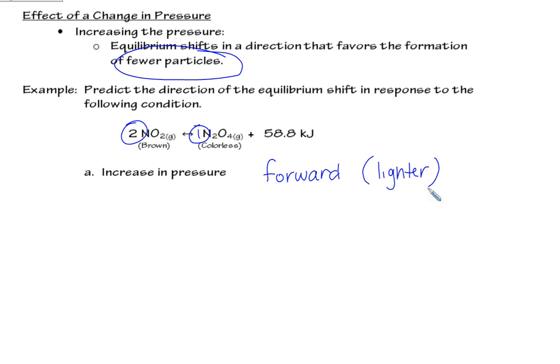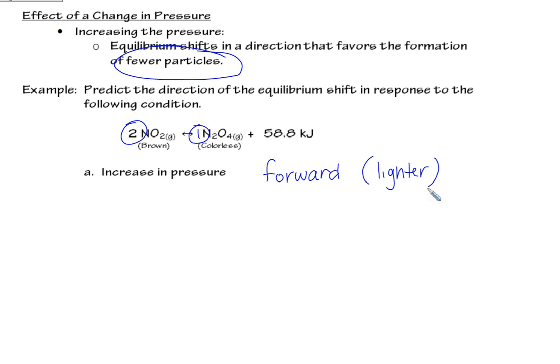All components are present at equilibrium, and they're present at the ratio from the balanced equation. So at equilibrium, this looks like a kind of light brown color. But as I shift forward, I should see it turn a little bit lighter until I reestablish a new state of equilibrium. And eventually, the color will become consistent again.